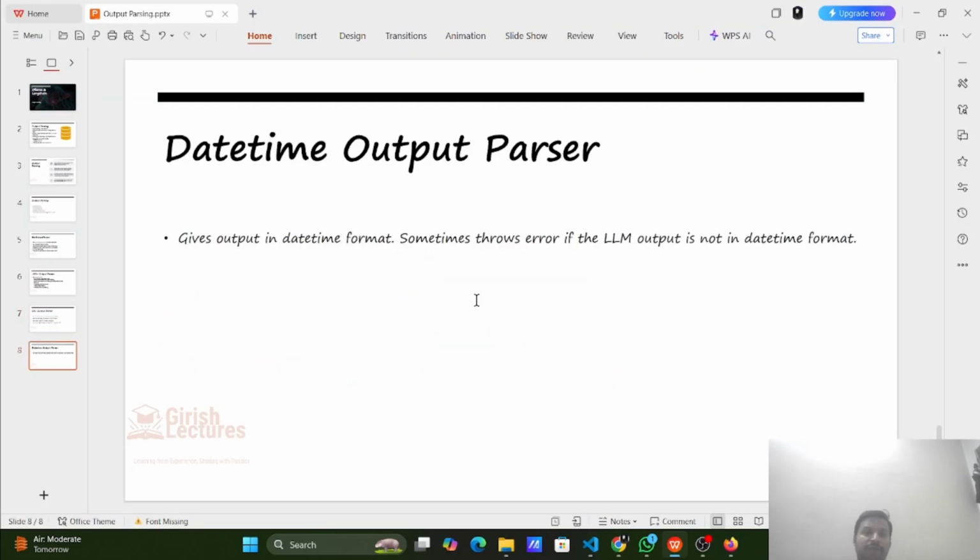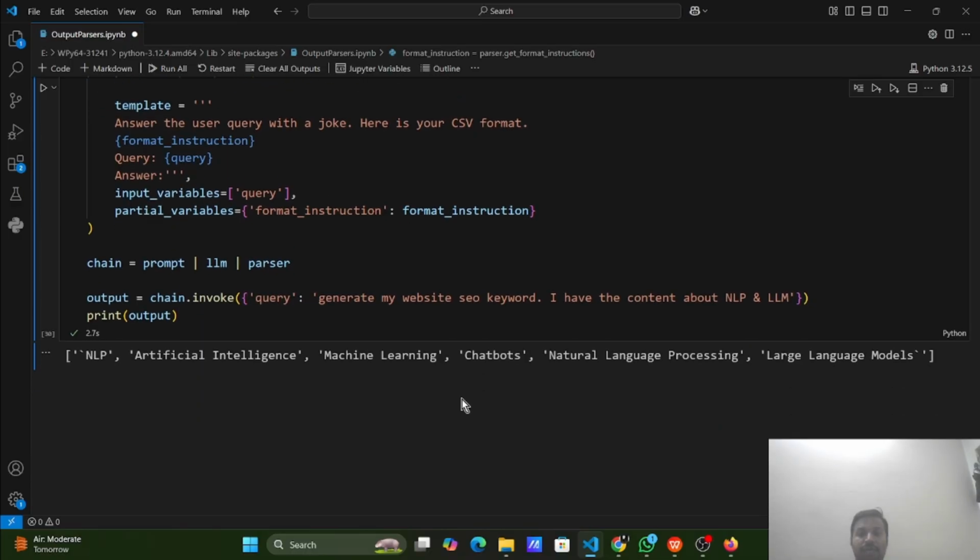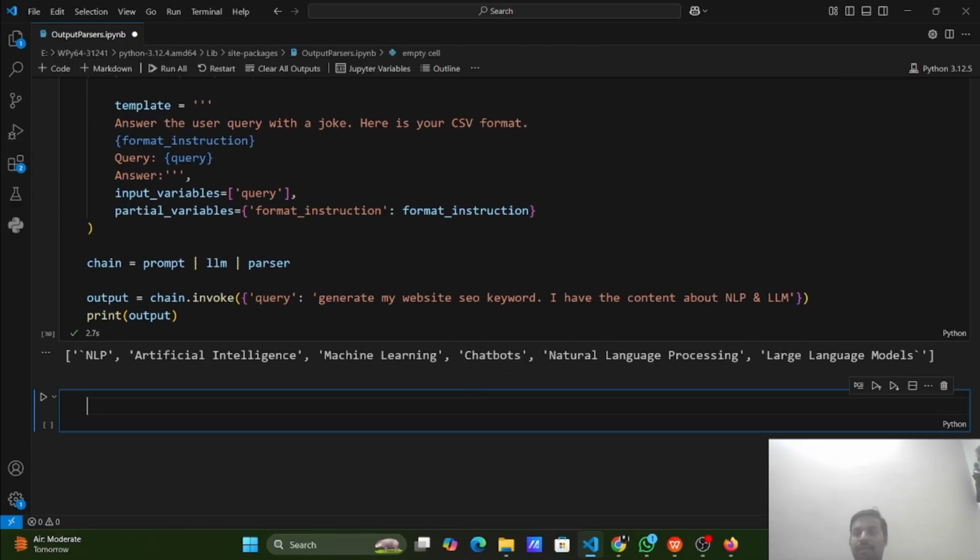So next one is the datetime output parser, where it is going to give the date time format. It depends on the query, whatever we are going to ask. So let's try this datetime parser as well.